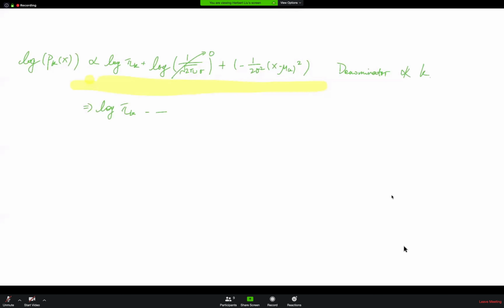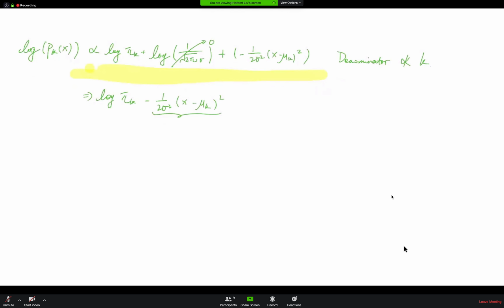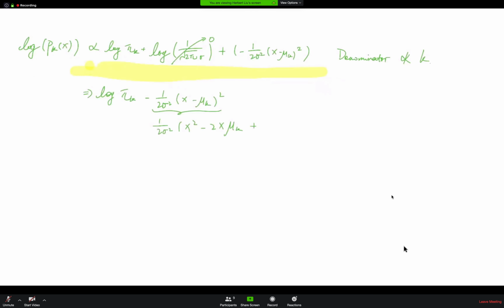Then minus 1 over 2 sigma squared times (x minus mu_k) squared. Once you do this part, you can further do the derivation. This will be x squared minus 2x mu_k plus mu_k squared, all over 2 sigma squared.